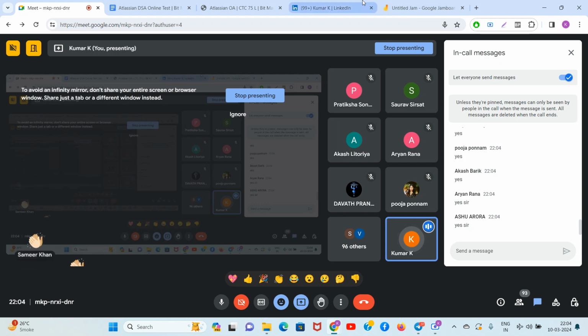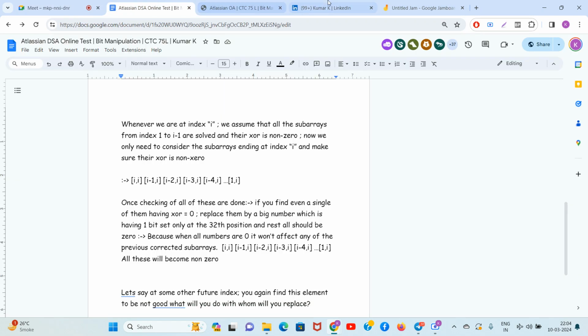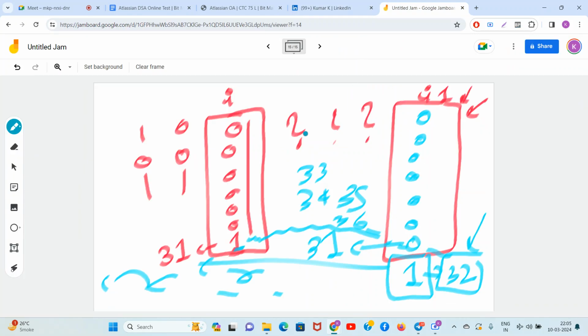Okay guys, one more thing I want to tell you, one special thing. Will you listen to me? When we are considering these numbers and their XORs, whenever we are replacing some number, instead of replacing it by 0001 in our actual algorithm, we will just replace it by 0. I will never consider the one I have written at such a large distinct place.